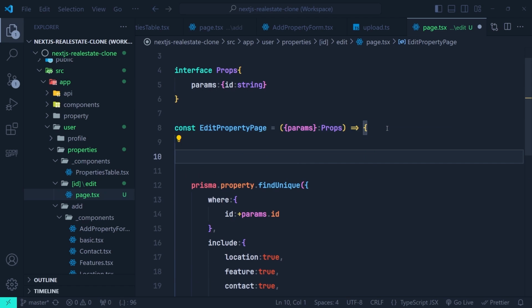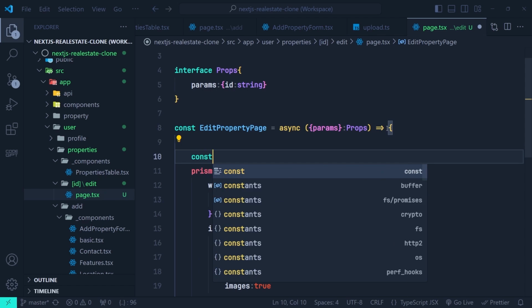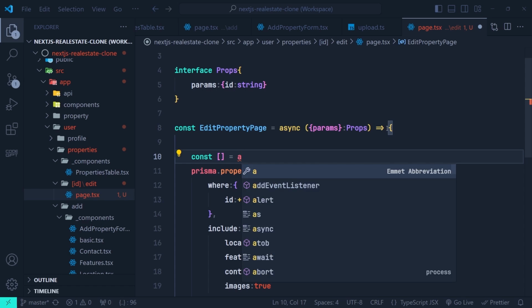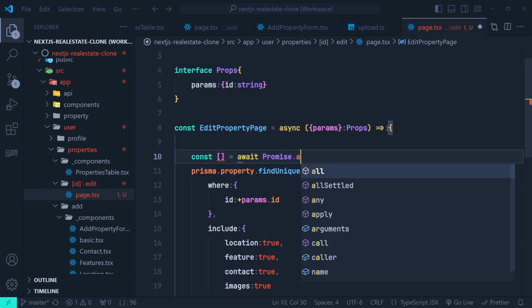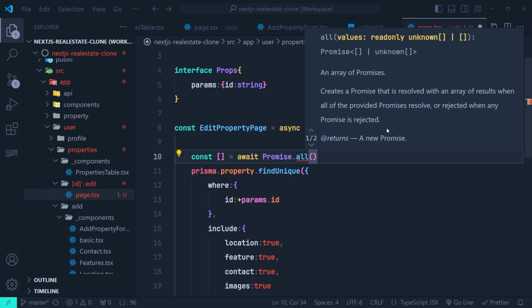So here I just use a Promise.all function. So first we need to turn this component to an async component. Okay, now we can use the await keyword here. So I'm going to say const and define a list here. Okay, so for now let it be empty. We're going to fill it in a second, but here in order to set it, we need to use the await keyword and then call the Promise.all function. Okay, so inside the Promise.all function, we need to pass our promises without the await keyword. I mean, we need to pass unresolved promises in a list to this Promise.all function.